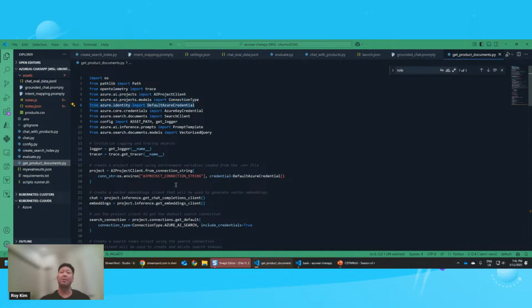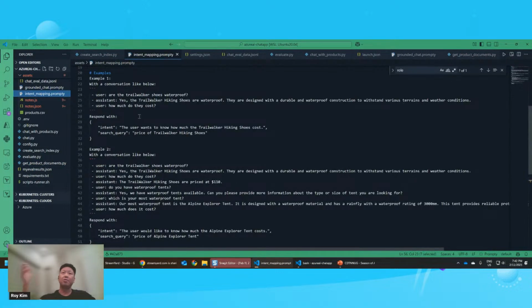I believe it's running through my own Azure Entra ID. You can use your login account. I'm not using a service principal or anything like that, but that's better practice. There's the AI Search SDK, and here's one for prompt templates. This is where in the search query we have intent mapping.